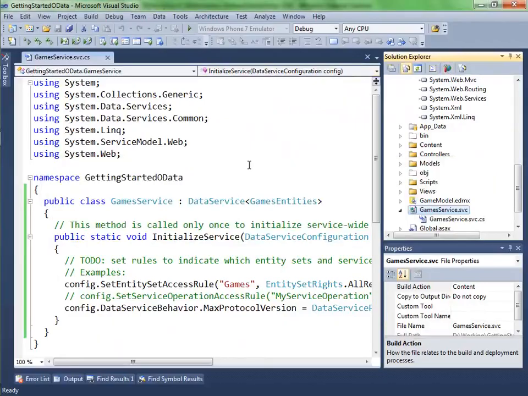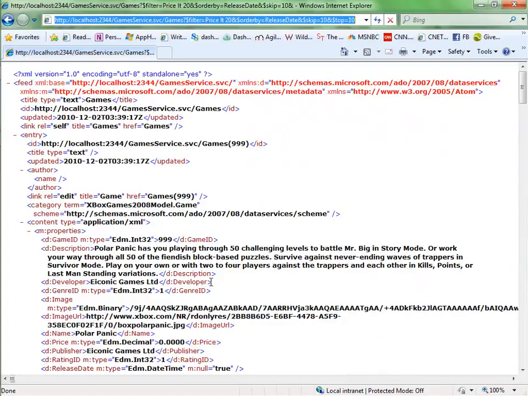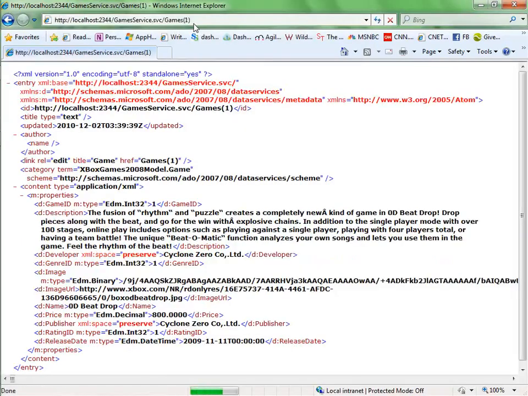Now, back in our code, we only added an access rule for one of our 3 elements, and that means that we couldn't actually walk down through the rest of our elements. So let's go back to that game, and even though we have 2 related objects, a rating and a genre, there's no reference to them here at all except for their primary key. But this primary key is part of the data model, and so it was being exposed. It doesn't really think of it as part of that relationship.